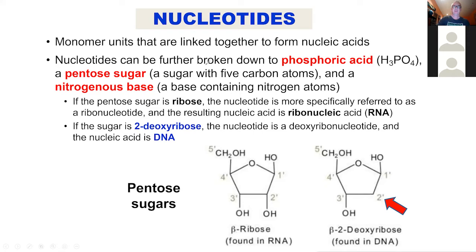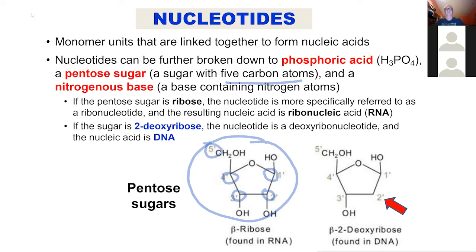So here's the basic sugar that is found in both RNA and DNA. It's called ribose. So it has 5 carbon atoms rather than the 6 we've been dealing with. So here's the anomeric carbon. We know it's the anomeric carbon because it is bound to 2 oxygens. And then carbon 2, carbon 3, carbon 4, and carbon 5. And so what we'll see is that carbon 1 will be attached to the base.